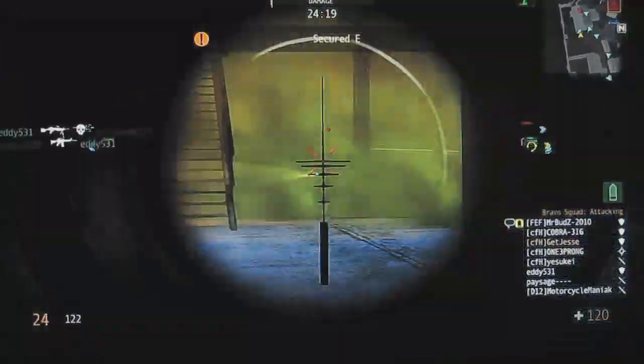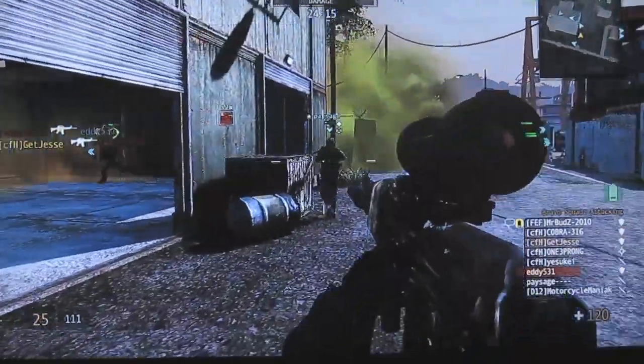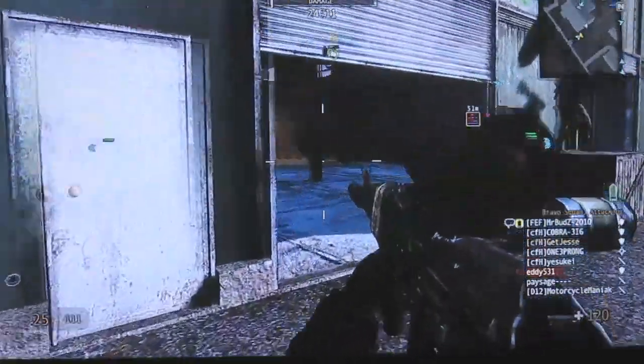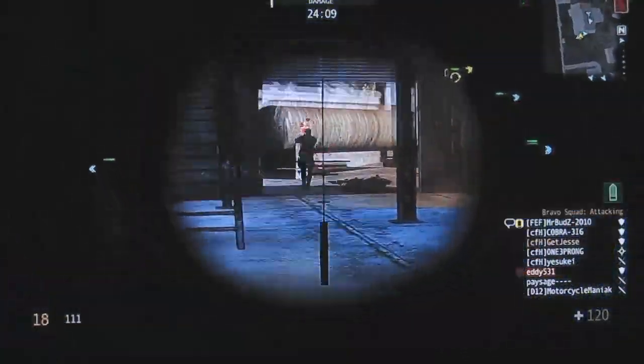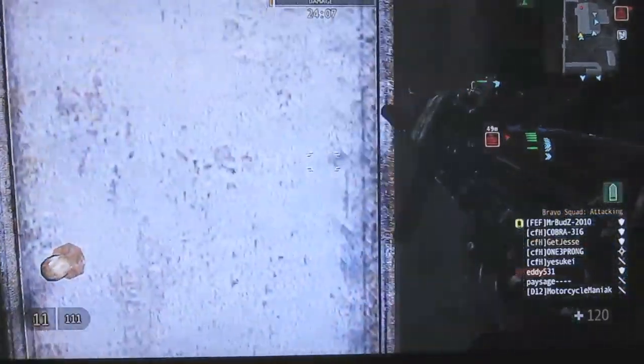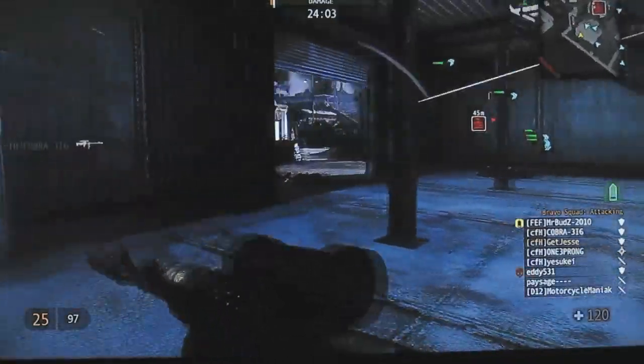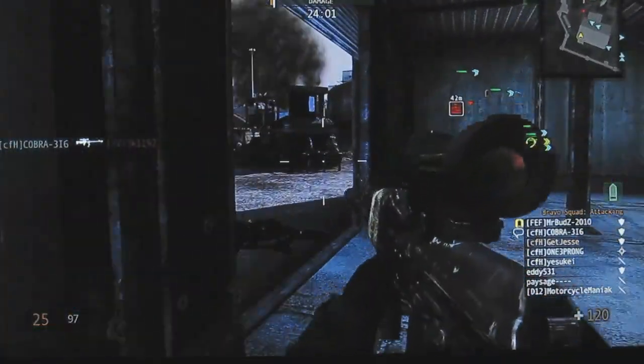Okay, here's an example of why the acoustic locator is useful. See how I was able to shoot that guy through the poison gas even though I couldn't see him? What the acoustic locator did was make a red dot appear above his head while he was shooting his gun. And so that means I was able to pinpoint his location through the poison gas and easily kill him.